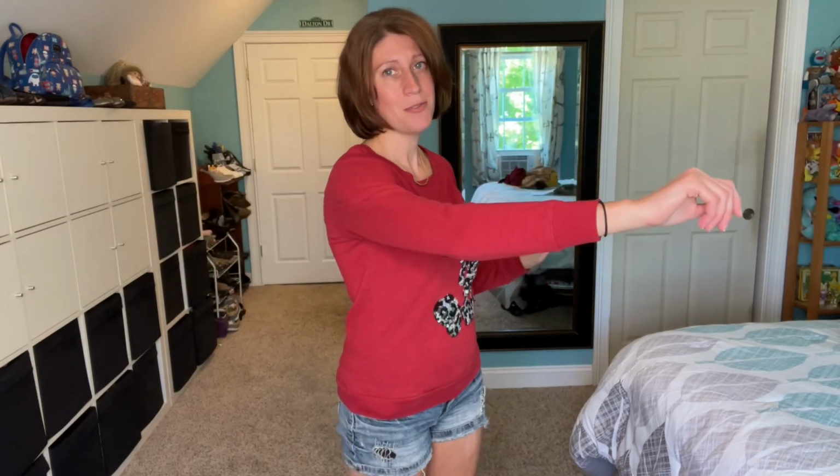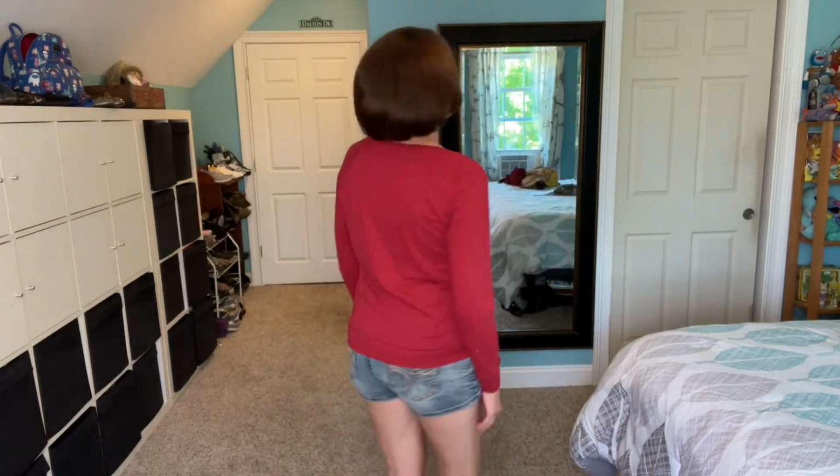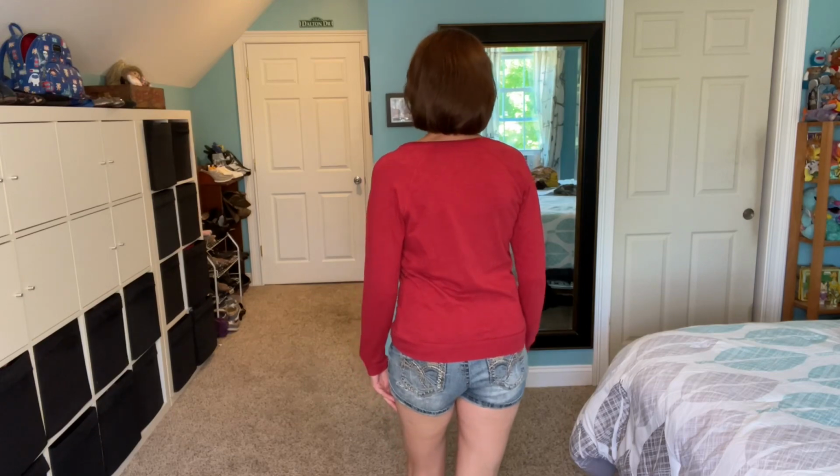But I will say this is really cute. I love the little Mickey on the front. I have to say the arms are a little short for my ridiculously long arms, so it's probably not going to work. But the color is fun. The Mickey is fun. It's just kind of a fun little long sleeve tank or very, very light sweatshirt if you were going to do a day in Disney parks, or if you just love Disney.